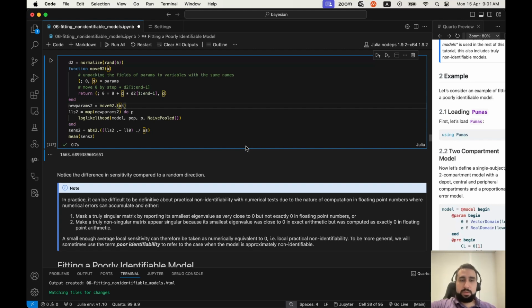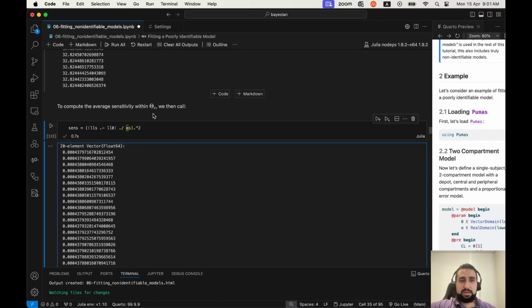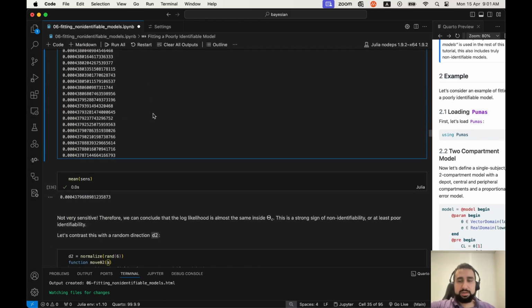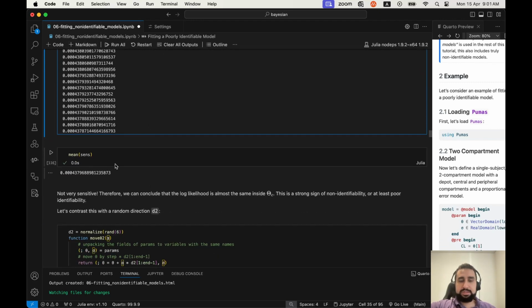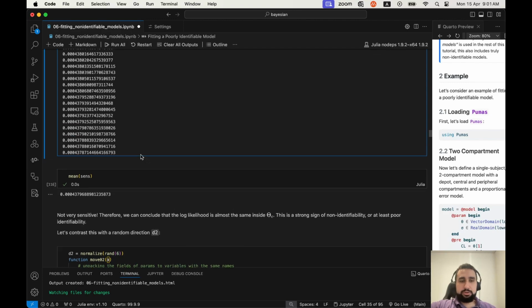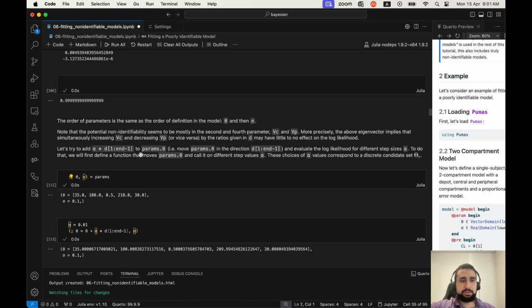Or by proving the opposite: if your matrix is very close to being singular, you can take the eigenvector corresponding to the smallest eigenvalue and use it to construct this test here and do the sensitivity analysis. That's the second way, which you can use to attempt to prove non-identifiability or poor identifiability. If you can show this lack of sensitivity, then what you should do is look at your vector D closely. So look at this direction here.